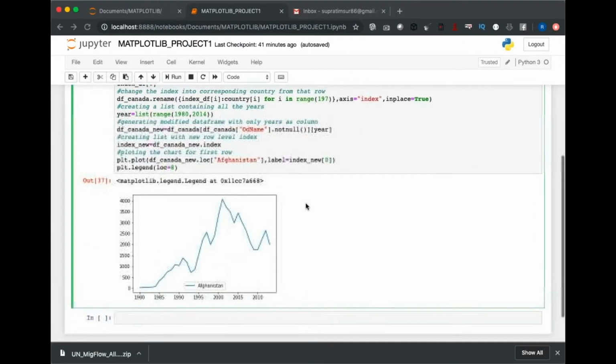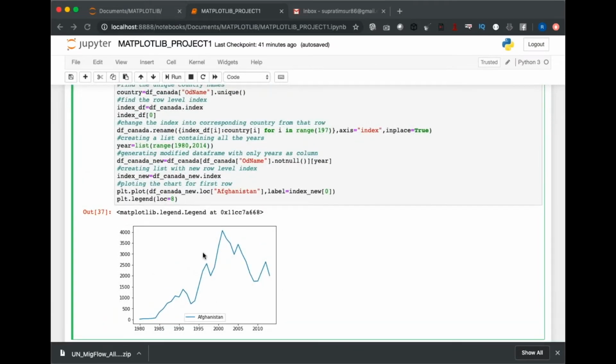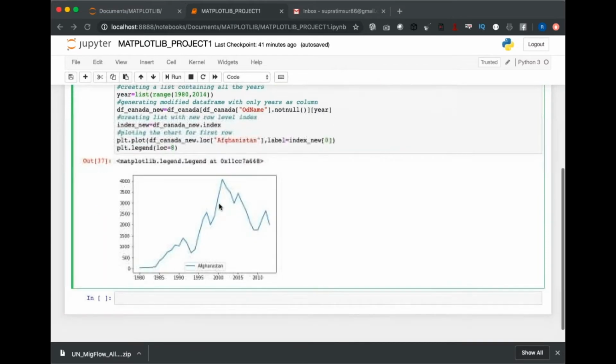Okay, so the next thing is that we need to create 197 graphs. So what is going to happen next?